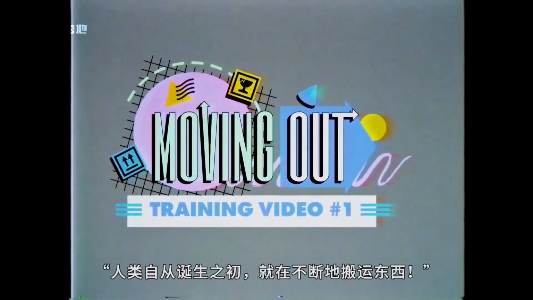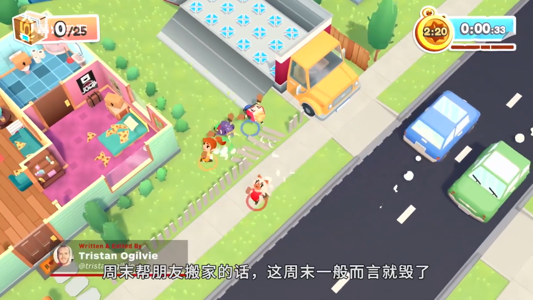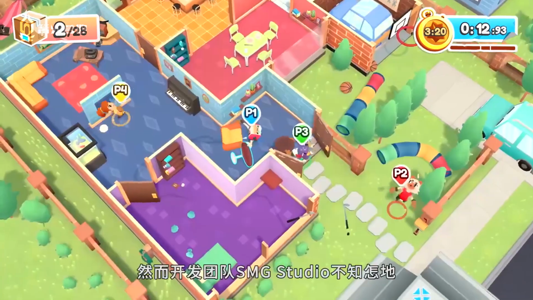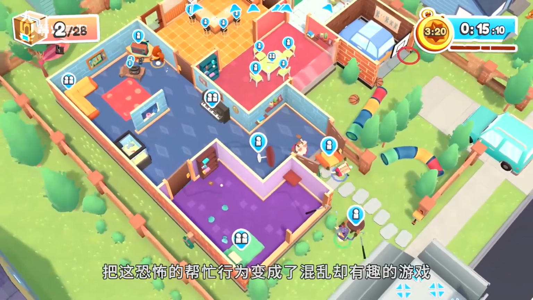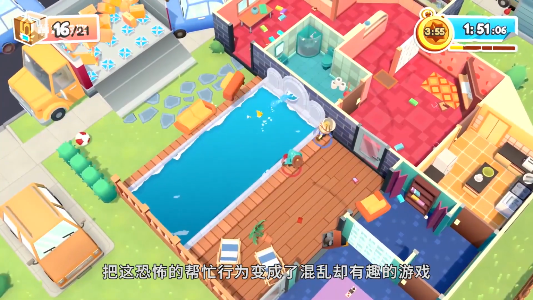Mankind has been moving and lifting objects since the dawn of time. Helping friends move house is widely regarded as one of the worst ways you can spend a Saturday, but somehow developer SMG Studio has taken that most dreaded of friendly favors and transformed it into fantastically frantic fun.